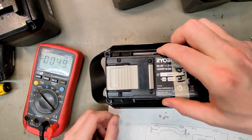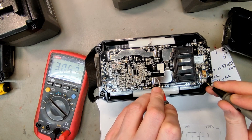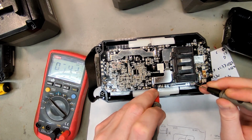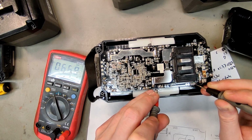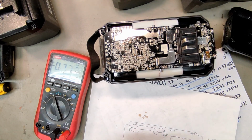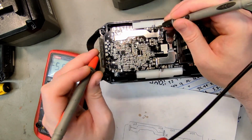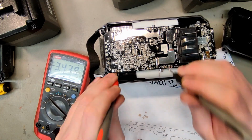We have another 6. Week 8, 2021. Diode looks good. Yeah, fine. 30.67, 3.4. Do we have that cell? Yeah. Cell 2 is 66 millivolts. So if LED 4 is flashing, that might mean dead cell group. 3.4, 3.4, 3.3, 3.4, 3.4, 3.4, 3.4, 3.4.